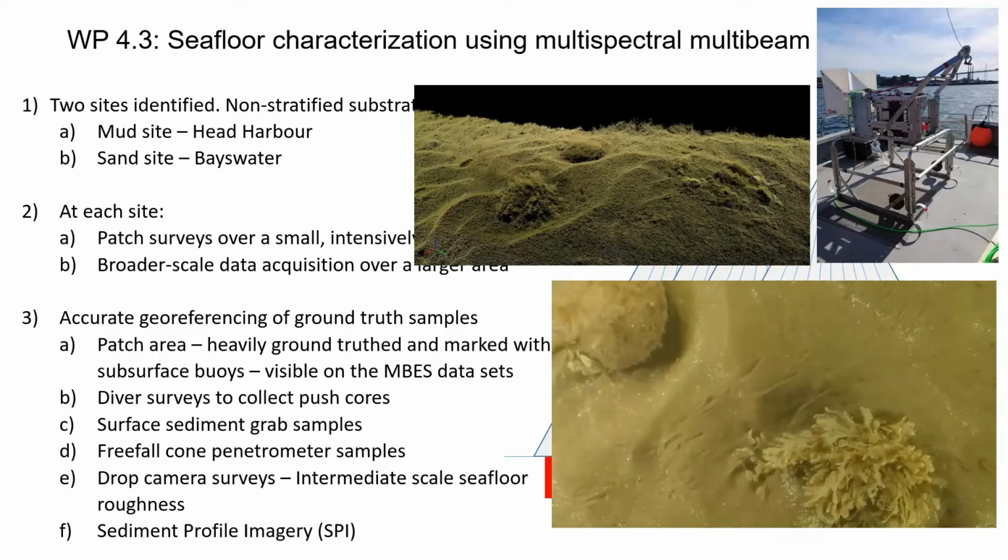Even though we're pretty confident that we've got fairly homogeneous sites at these locations, there is variability. We've got bioturbation, there's organisms digging in the mud, there's some bed forms on the sand side, so we feel that this could be really informative to help unpick some of those relationships.